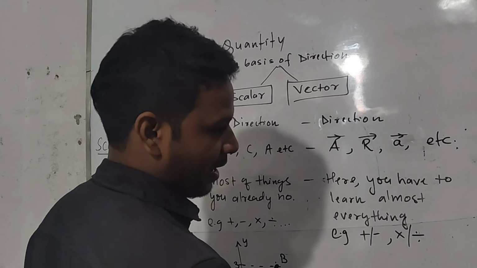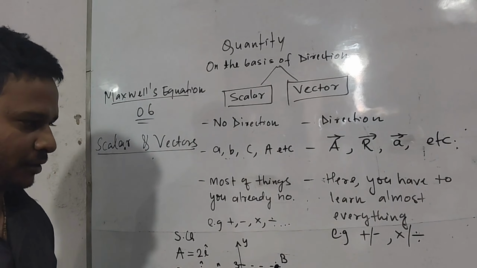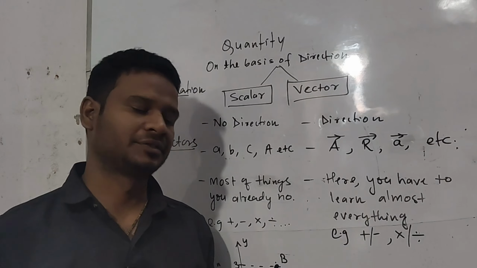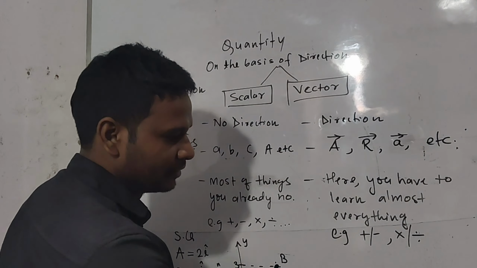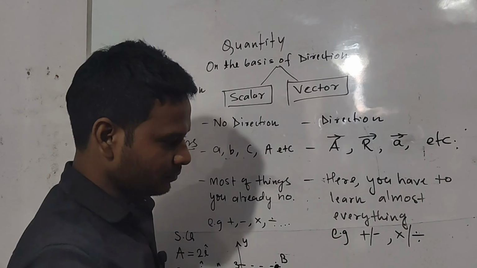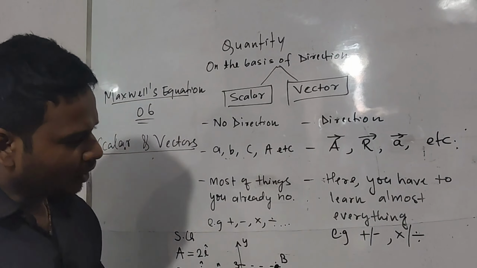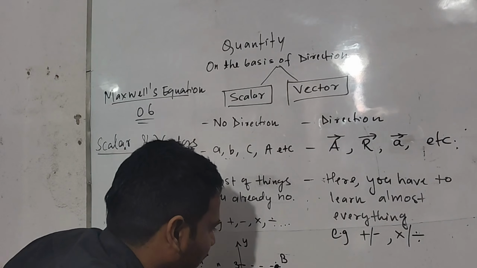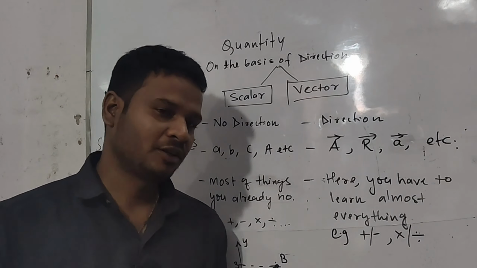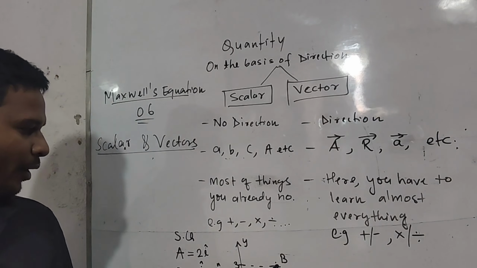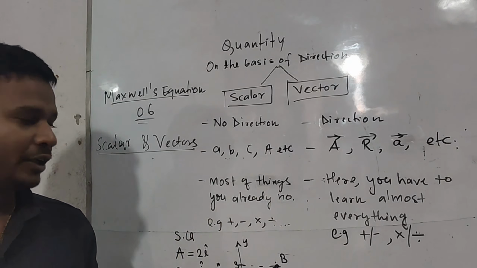Obviously these things cannot be added because of the principle of homogeneity. If you don't know the principle of homogeneity, it means only quantities of the same nature can be added to each other. One is along the x-axis, the other along the y-axis, so they cannot be added. So we represent this as the same point, but not only the point. It means an arrow drawn from O to B. So a vector quantity does not mean a point on a coordinate plane. It means an arrow, but a scalar is just a point on a coordinate plane.